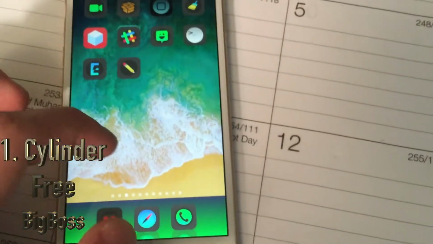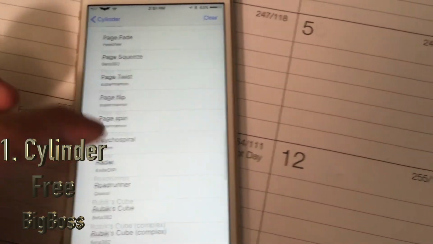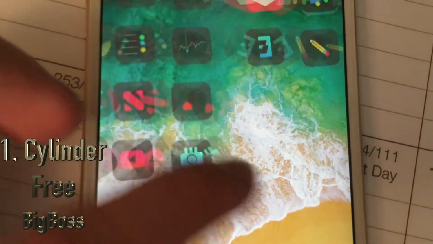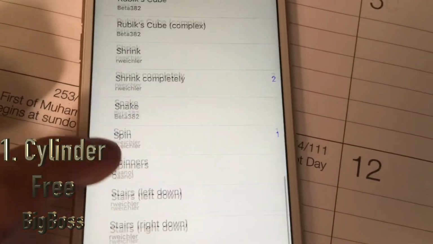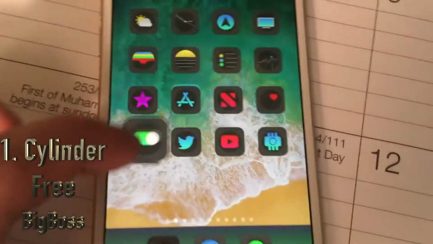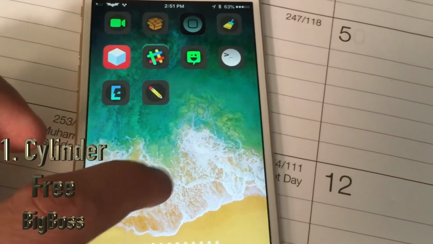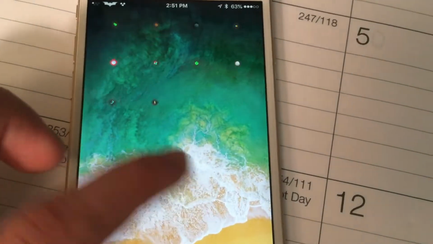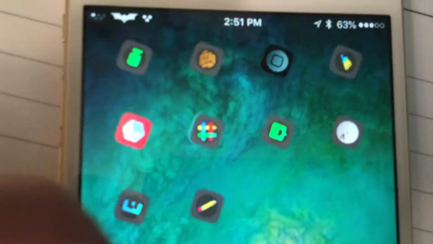Now, of course, I'm not discrediting Barrel and saying it's a bad tweak, because that is where this idea for this tweak started, and I was a big Barrel user for a long time. But this is a pretty good alternative considering the other one is not updated for iOS 11. If you are on older firmwares or using older devices and you don't care much about spending money on a tweak, then I would actually recommend that you go and try out Barrel for yourself, because the original version is only $2.99.